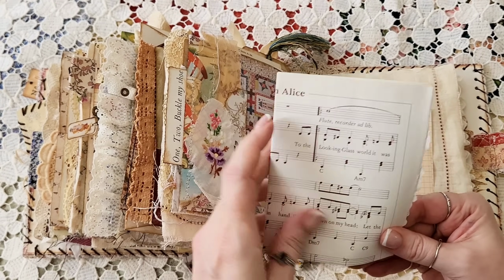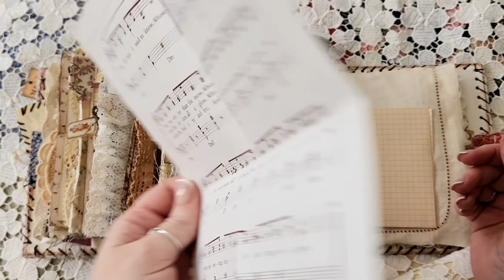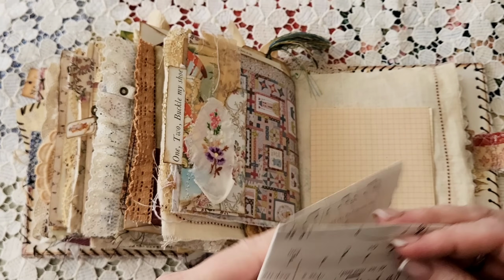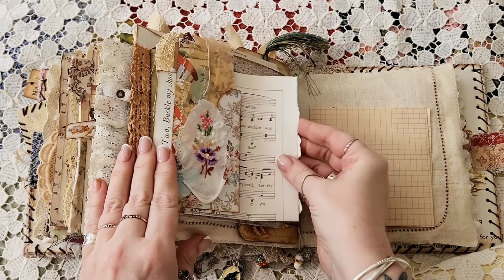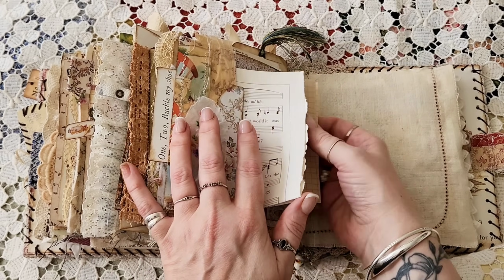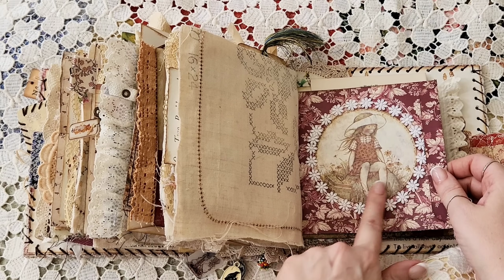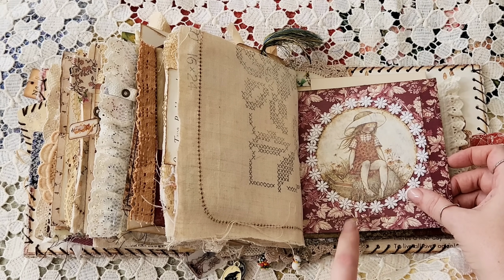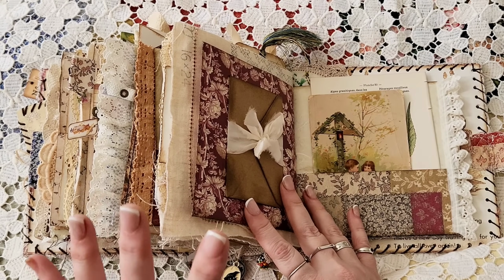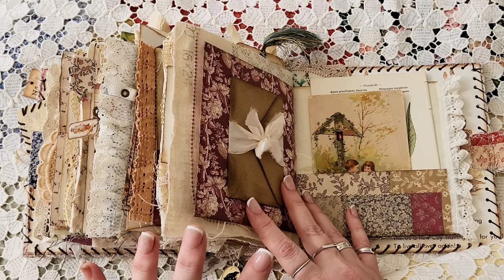And then this was out of an Alice in Wonderland book. I just wanted to put it in here because it was really cool. It was music paper, yes, but words on it, great, and it was brown. And I haven't got any other brown music paper. Don't know if you have. I can't imagine it's that common. Pop that one behind there. And she's such a gorgeous little image of her sitting on a rock with a little picnic basket. I have not put anything in there, but you can, because she closes nicely. She's not a crocodile. That's why she has a monstrous 9-inch spine.